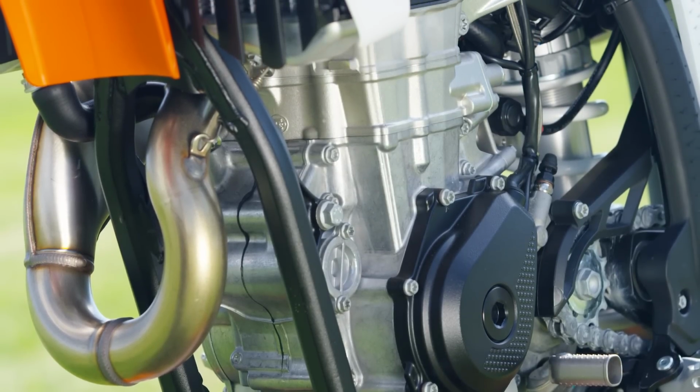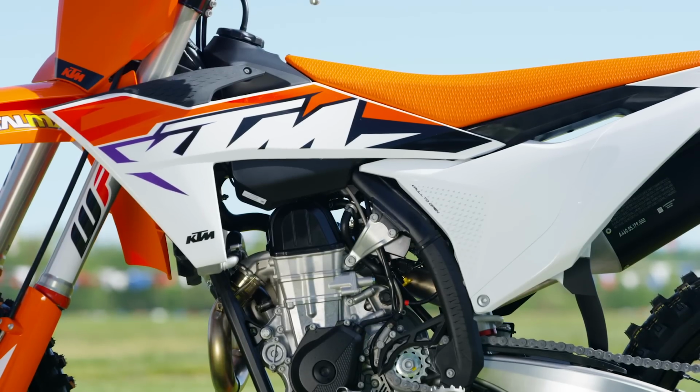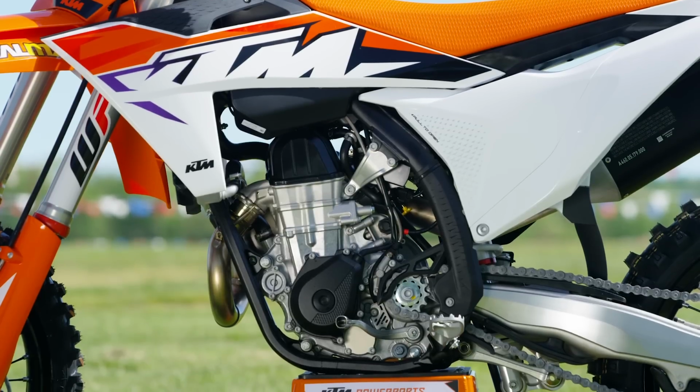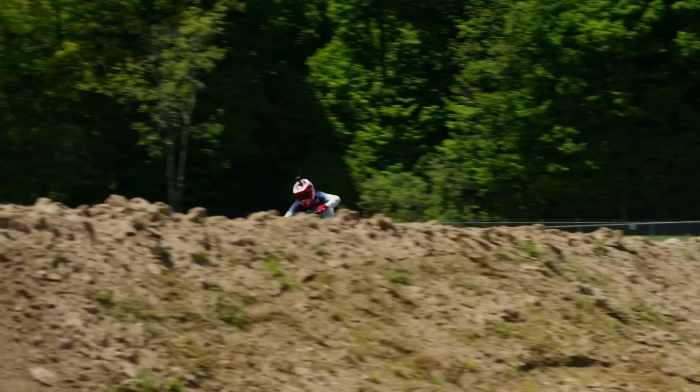With the all new platform and the ergonomics of the motorcycle, they designed it to be less rigid and able to handle a much higher stress load under braking, chop, and bumps coming into the corner. You could definitely feel that. Felt like a completely new motorcycle in a good way.